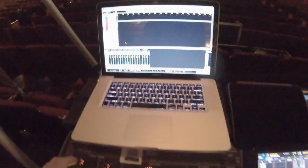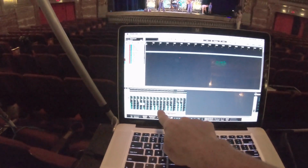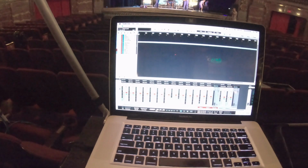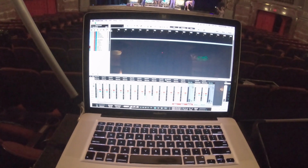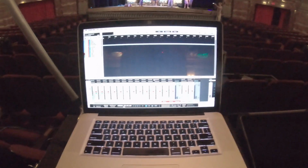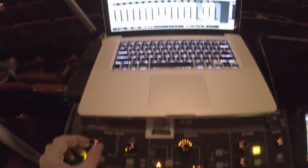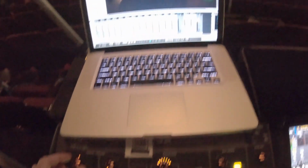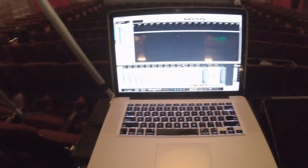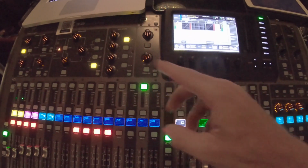Now, I've got my DAW set up here, and I've already made sure that my crowd mics are here. If I open this up a little bit, skip to the side. So I've got 31 and 32 here, and I'm just going to check that I've got some gain structure. So I'm going to adjust the gain a little bit here, bring the gain up, and then I'm going to do the clap test. But before I even get to that, I want to look at my outputs and make sure that these are going out to my DAW across USB.